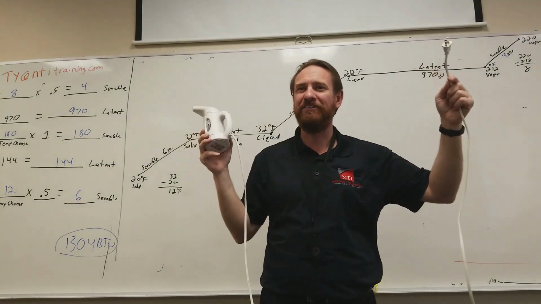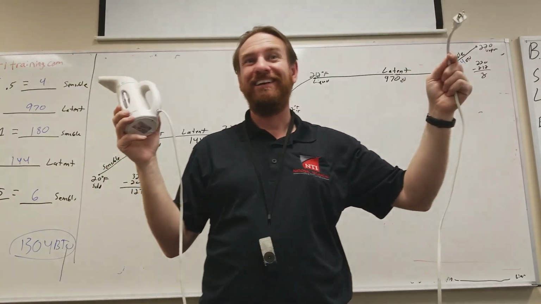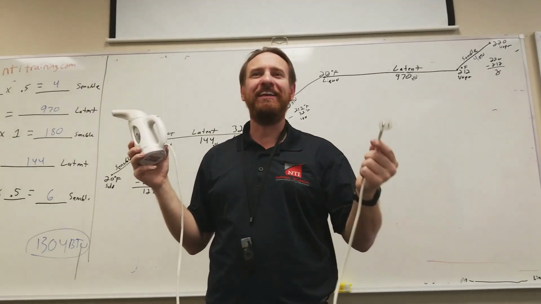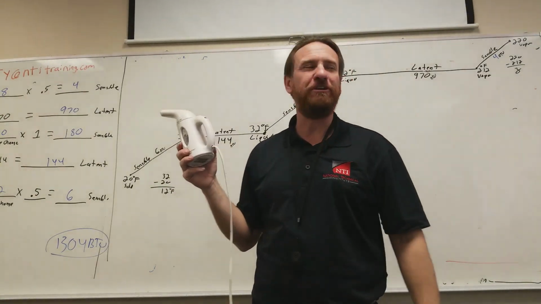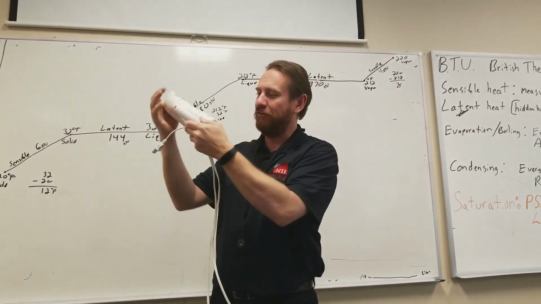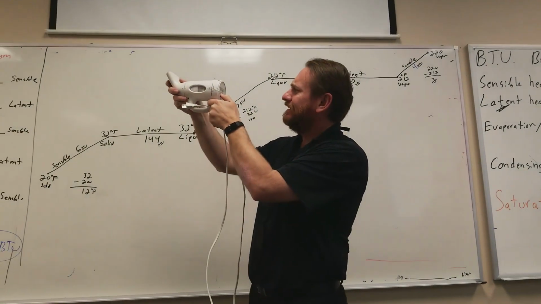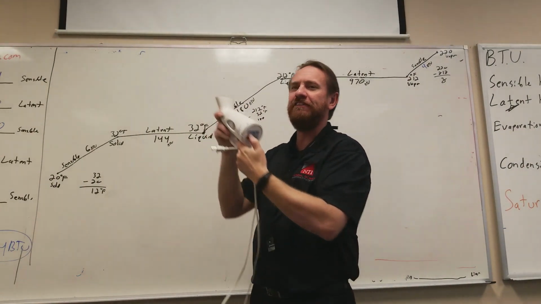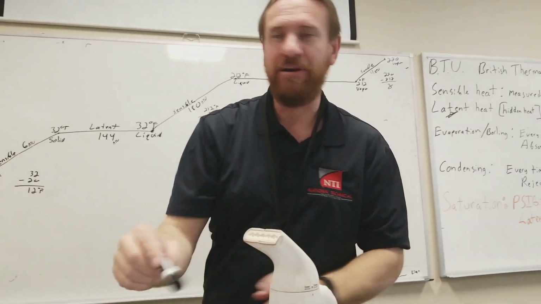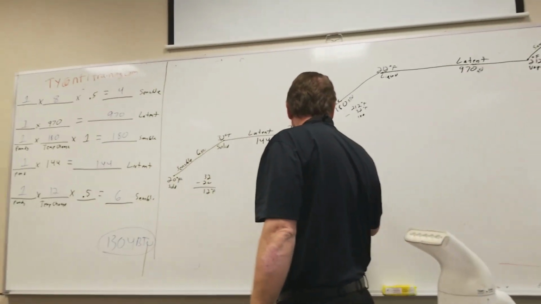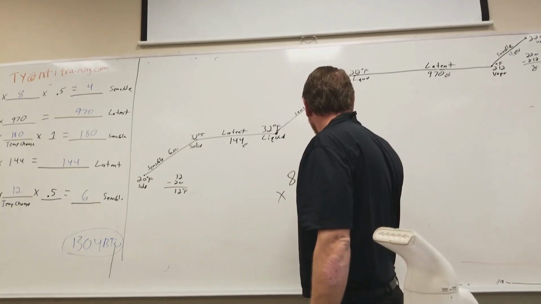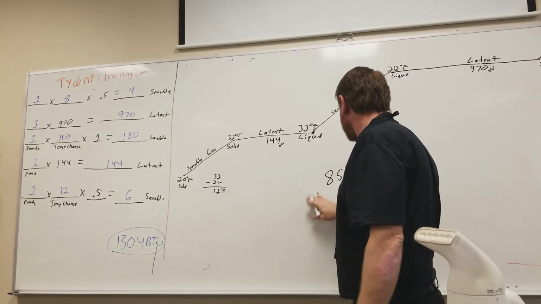Electricity. How do we buy electricity? In watts, kilowatts. Can we convert BTUs into watts? For every 1 watt of energy, it's 3.413 BTUs of heat energy. So they calculate, if you look at the bottom, it says here 850 watts. So it has 850 watts per hour. 850 times 3.413. What does that come out to?